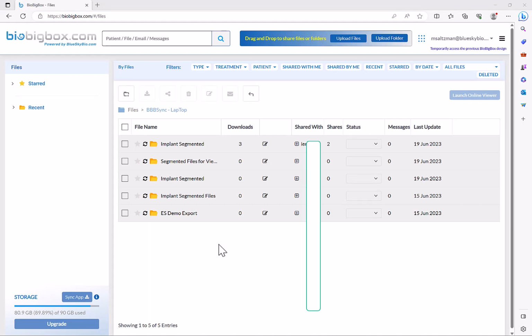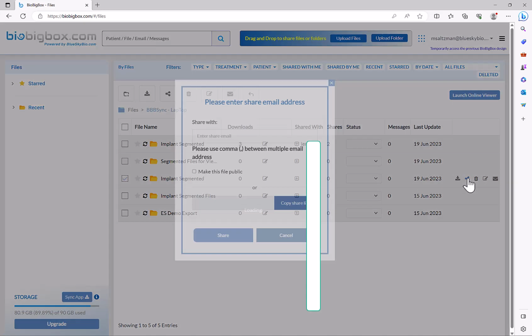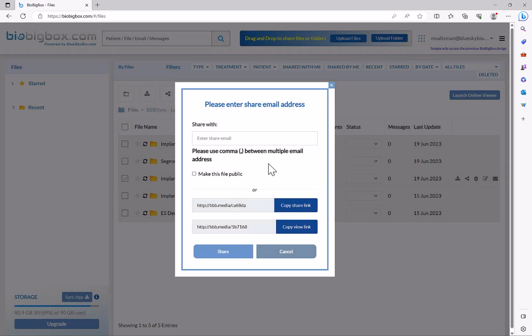So you could share the files very easily, literally with a click. And you can also see how many people that you shared the files with actually downloaded the files. So I mentioned earlier how to share when you're uploading files. But if you have files within your account and now you'd like to share them, then you could share the folder, for example, or an individual file works the same way. Just check the checkbox, go over to the share icon that we have here or on the row itself and click share. And then you have the ability to enter somebody's email address to share. You have that checkbox to make the files public. And you also have the share link.